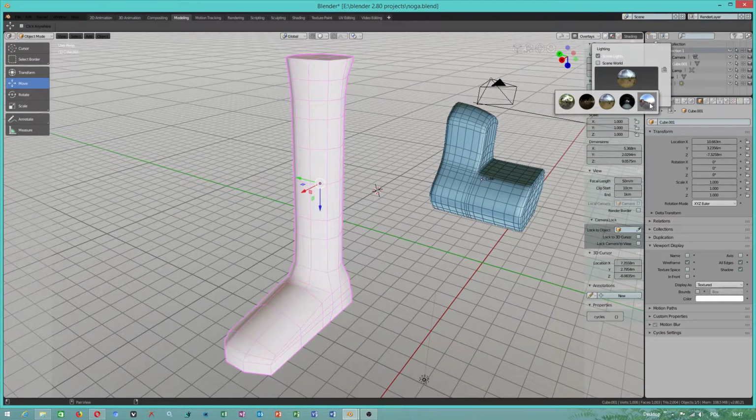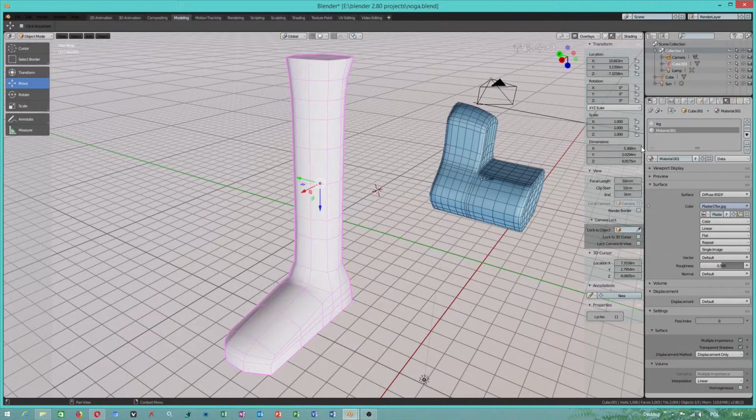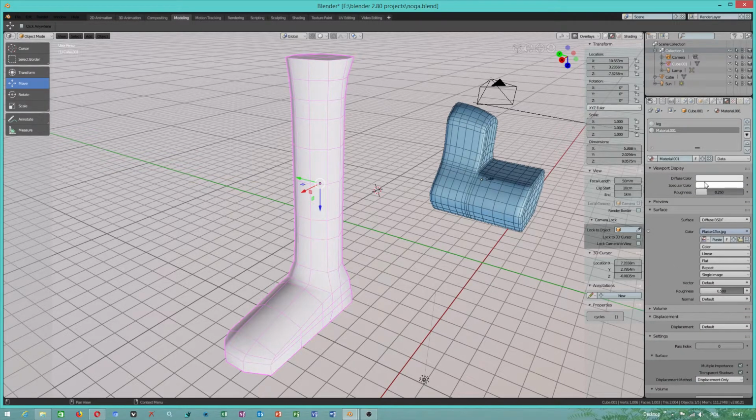No, this is related to environment. In my previous version, I could easily see the viewport display.